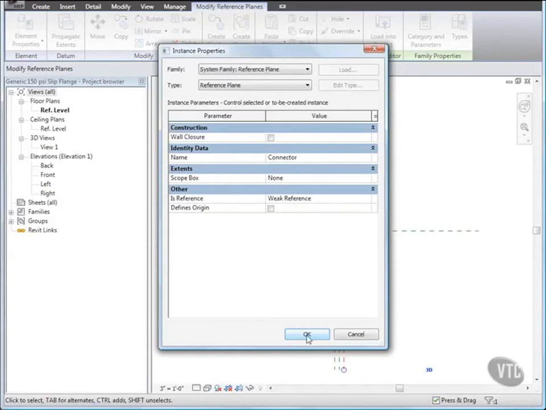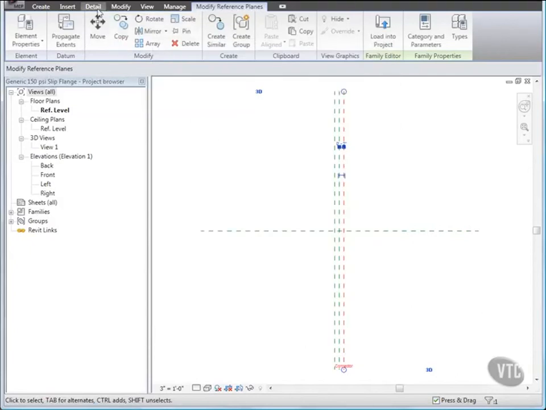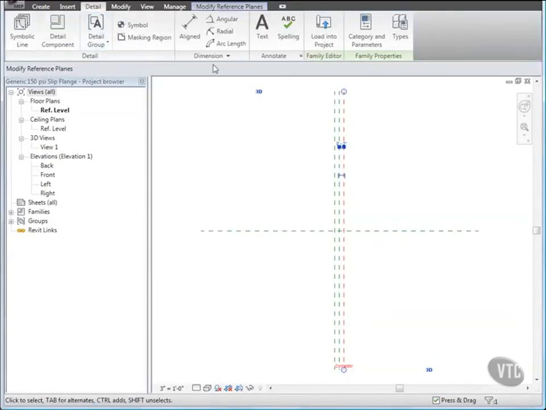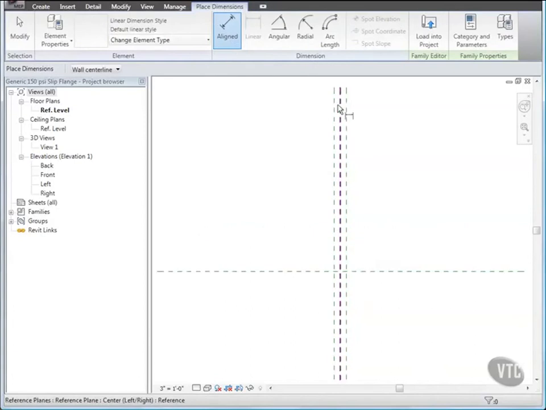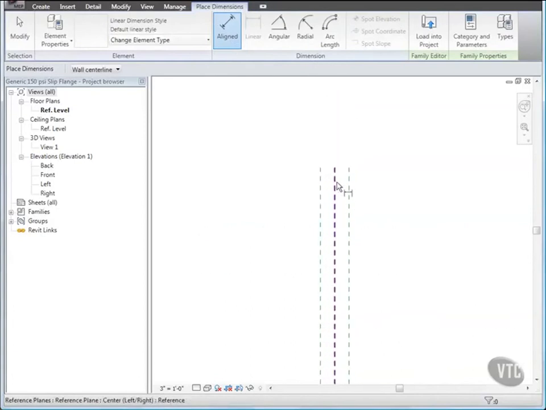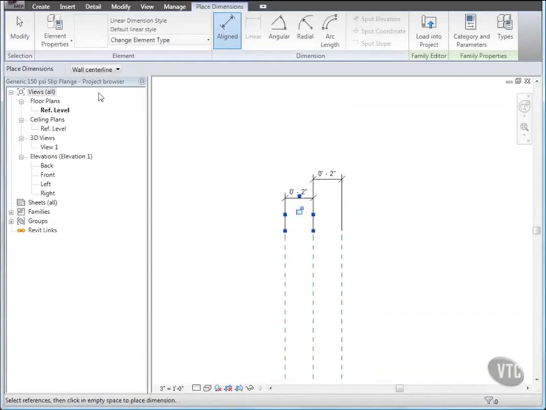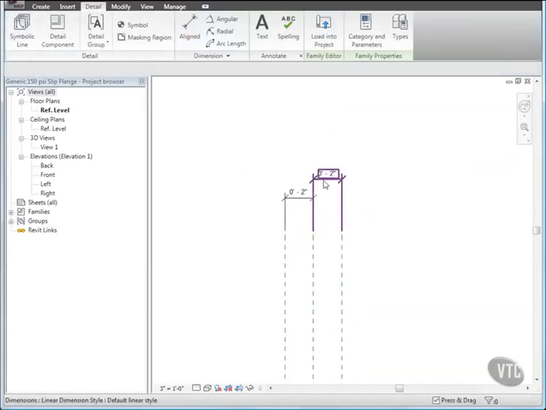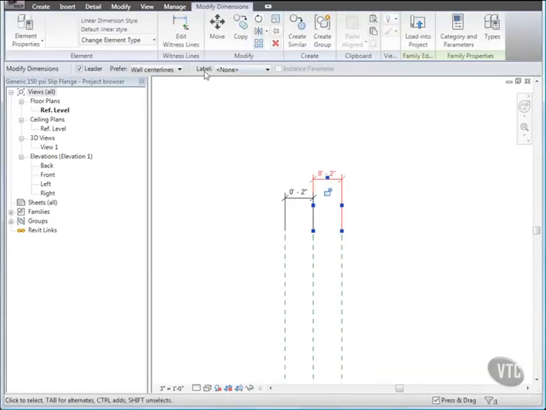Then on the Detail tab's Dimension panel, click Aligned and create 2 dimensions as shown. Then select the dimension on the right and from the Label drop-down on the Options bar, select len A1.